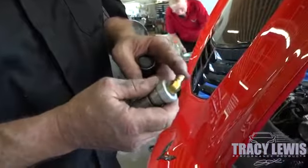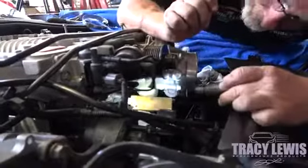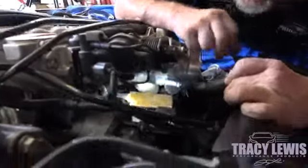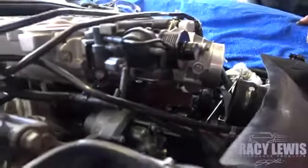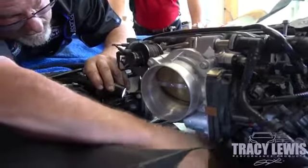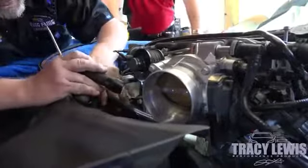We cut off just a little bit of that barb so that this will swing around. You're going to tighten it until it faces in this direction to be able to hook your hose to it. Turn it until the threads are all the way in, just like this original one was, and end up with the barb facing in this direction. Then we can route our hose to come out and go to the can — make sure this is tight. Once that's tight, we're going to make sure it's going to clear, spinning this so it ends up in that position right there.